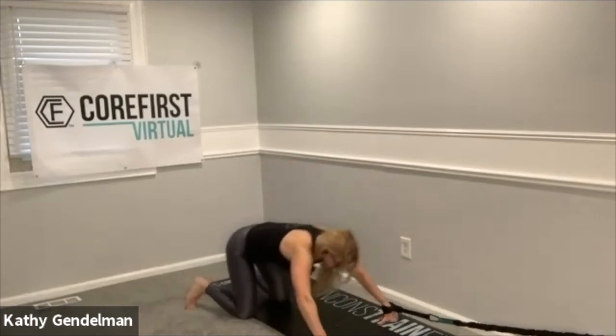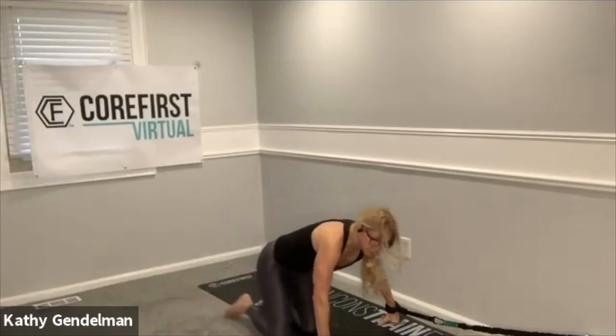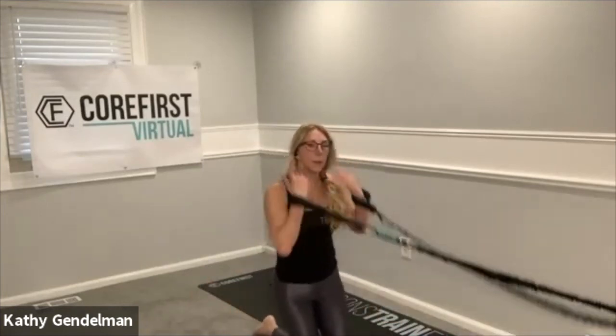So you're on the clock if you haven't started already. So they're far apart. They're not like a normal in front of your chest. They're kind of out here. Nice wide. So if you have a mat, they're almost on either side of the mat. And you'll feel that push up a little different because it's going to hit more of your chest than your triceps. Our triceps we usually get when we keep it nice underneath of our chest, nice and wide base. We can get more of that chest. And you'll know because you'll feel it. 5, 4, 3, 2, 1.